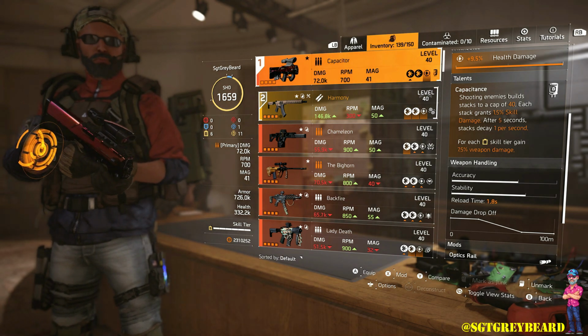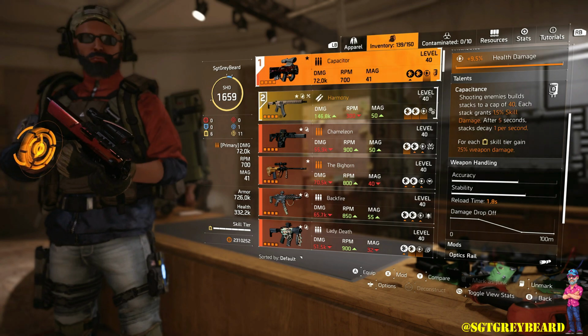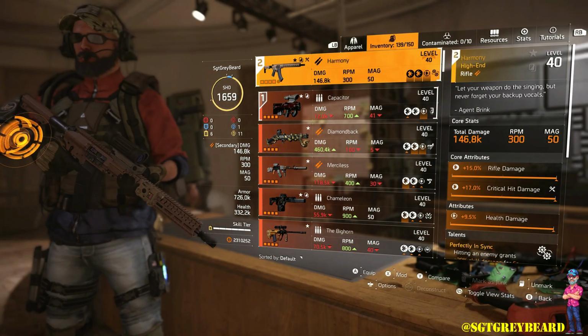And that's why, my friends, you want to be at skill tier 6 with this build, because it means right out of the gate, this weapon is giving you an extra 45% weapon damage with all of those skill tiers, and that really helps out a lot.